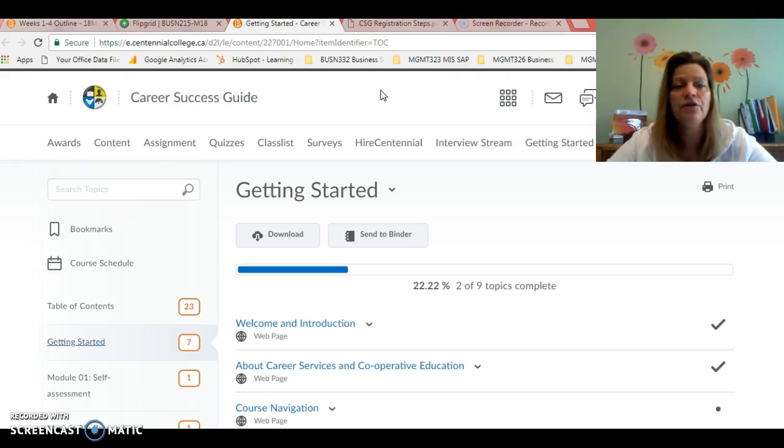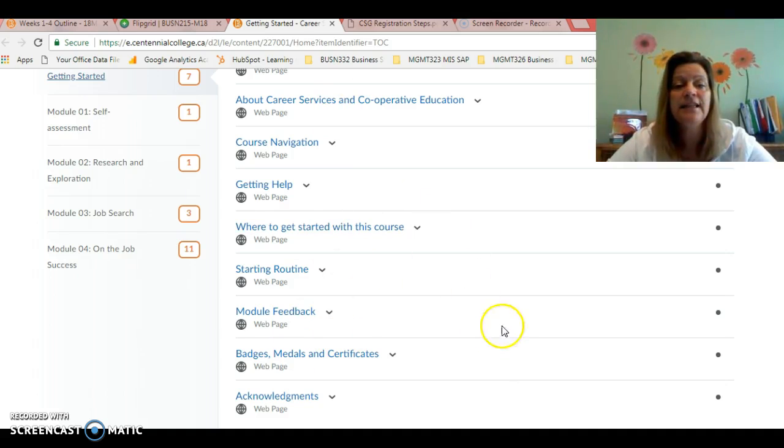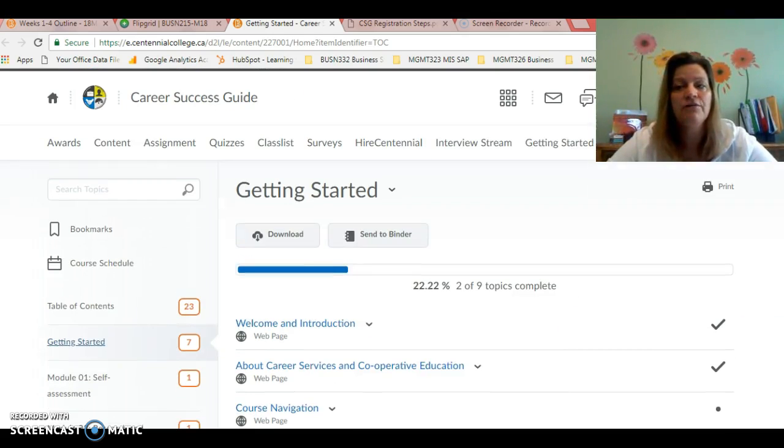But you're not completing your assignments in the Career Success Guide. You're reading and learning. If you wish to complete some of these assignments in the Career Success Guide, you're doing that for the Career Success Office. And it's really not graded or part of the course, but it stays in your account as long as you're a student here and after you graduate. So I leave that up to you, but I'll tell you a little more about that next.